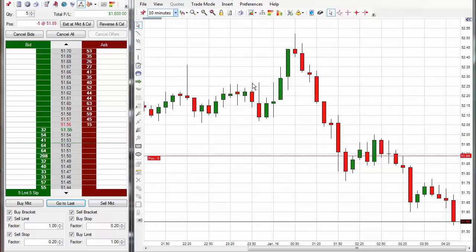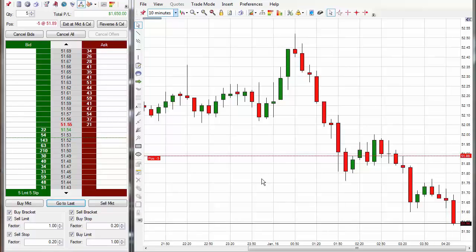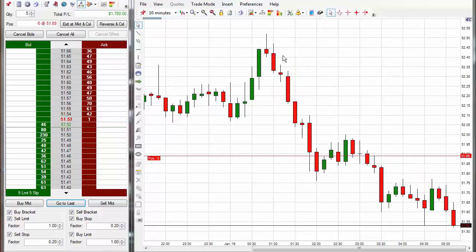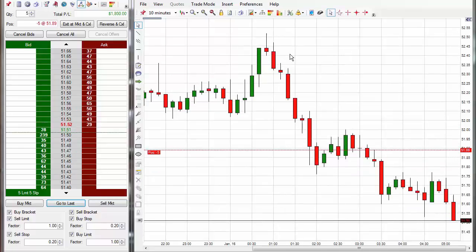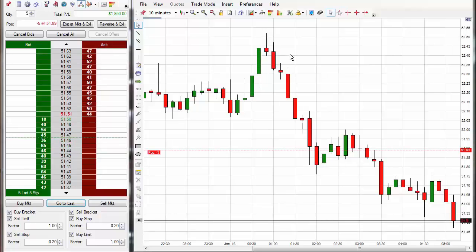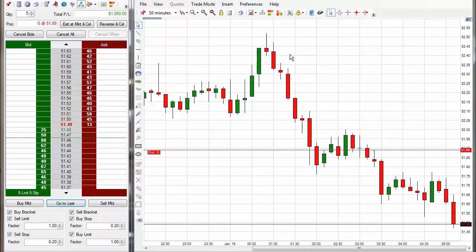Okay, it's continuing to move down here off the code 3. Don't have a new code 3 signal yet, but it's just continuing to move down. Code 3 giving direction the whole time. Okay, I will come back. We're about to get another code 3 signal here. There it is right there, code 3 short entry. Short signal. So since we're already short, we're just going to continue to hold it short. Easy stuff, huh?